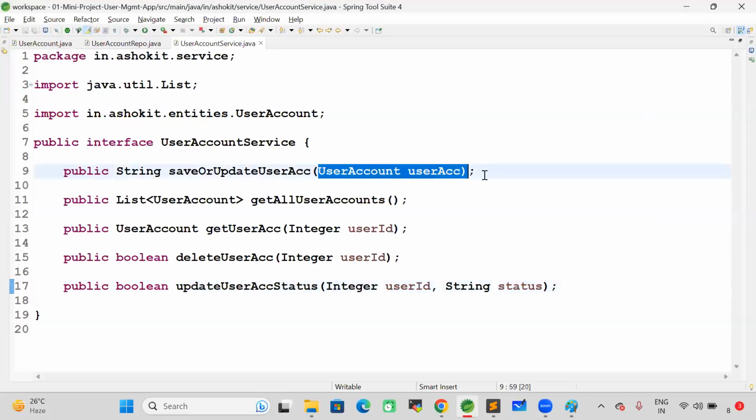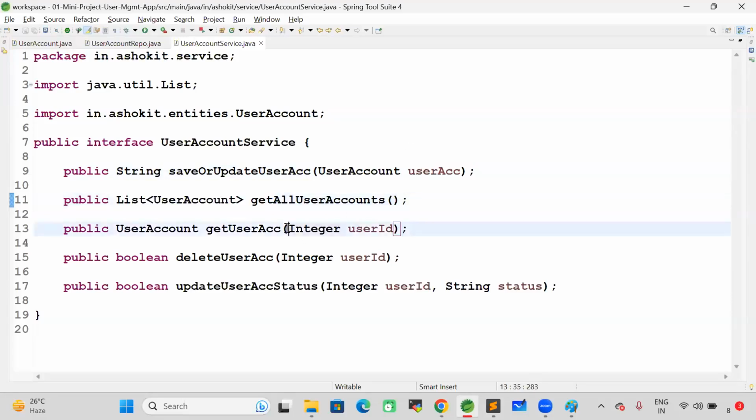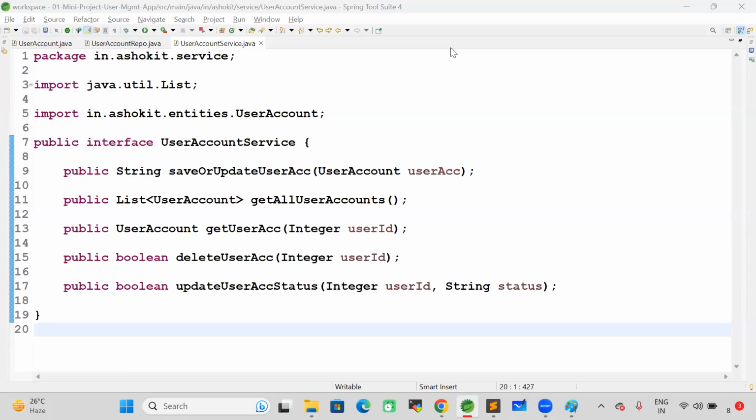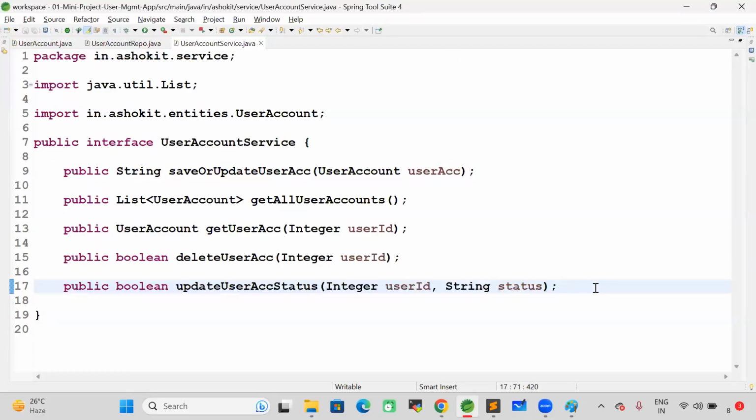When I am taking an object as a parameter, when I am taking a collection as a return type, when I am taking integer, why I am taking integer as a parameter, why I am taking object as a return type. So analyzing these methods is very, very important, guys, because tomorrow in the company, nobody will tell you what methods you need to write for your requirement. As a developer, it is your responsibility to understand the requirement and write the methods that are required for your application. So this analysis is important. Coding is easy, only analysis is difficult.